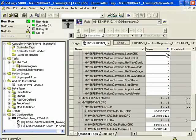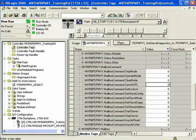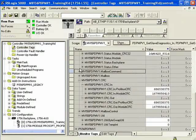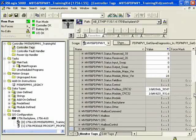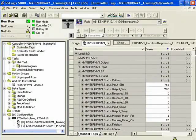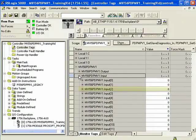Now I'll clean this up a bit and close and minimize some of these tags. We're going to take a look at how the input data from the Profibus network gets mapped into the ControlLogix tag under the MVI56 PDPMV1 dot input tag. I'll open up the input tag, and you'll notice that byte number two has a value that's changing — coming from an analog input. Byte 4 is coming from the S7-200 CPU. Expanding the output, the values are all zero because our ladder hasn't changed them yet.